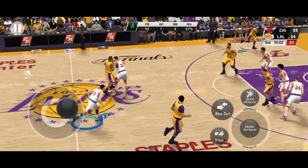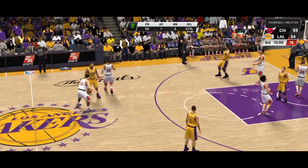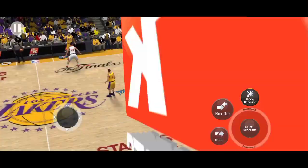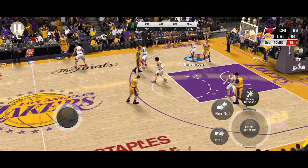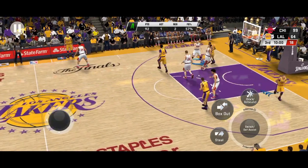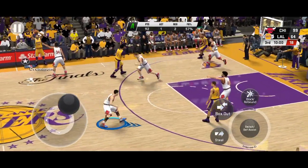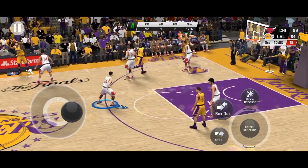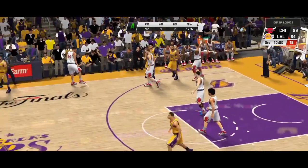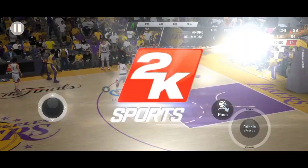Here's LeBron. Off his leg. And it's whistled a kickball. Out of bounds as the Bulls gain possession. That is not a difficult pass. You'd think they could keep it in bounds.